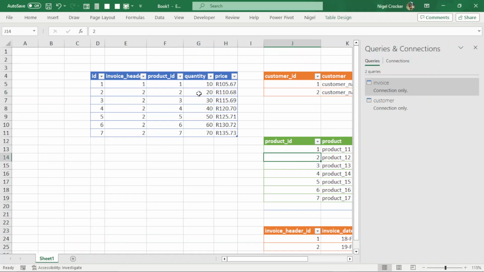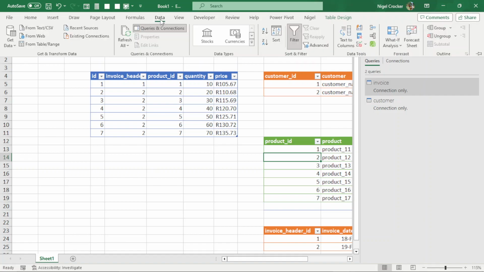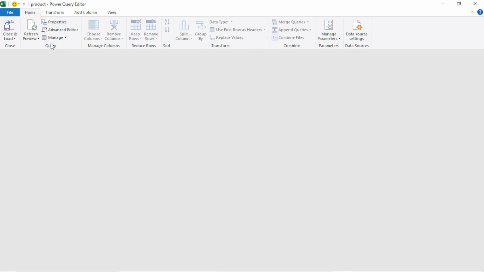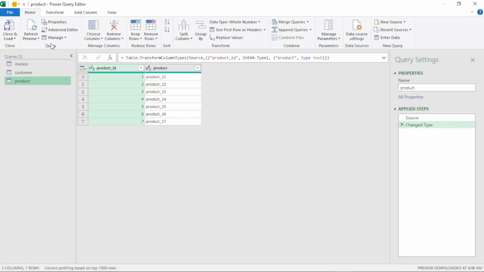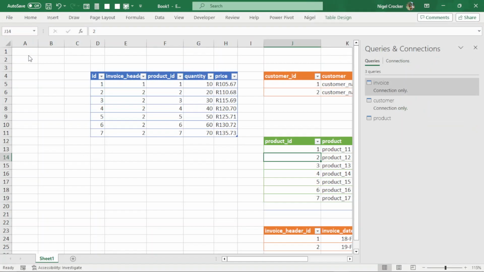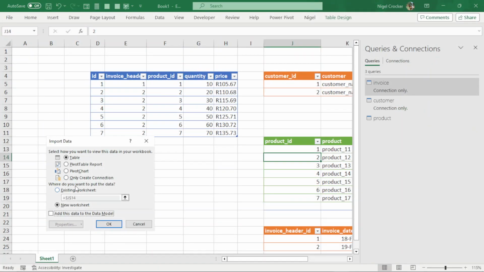Same for the product. Data, From Table Range. Data types are correct. Close and Load To, only create connection. Click OK.